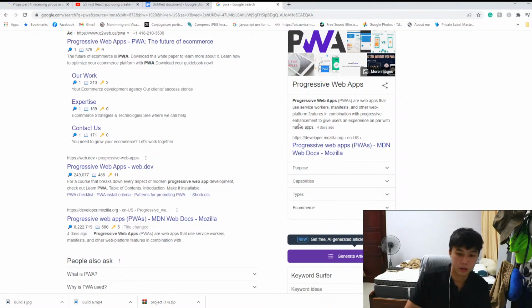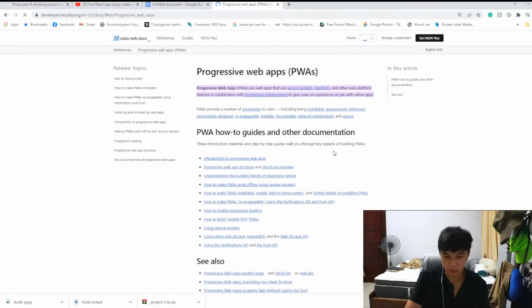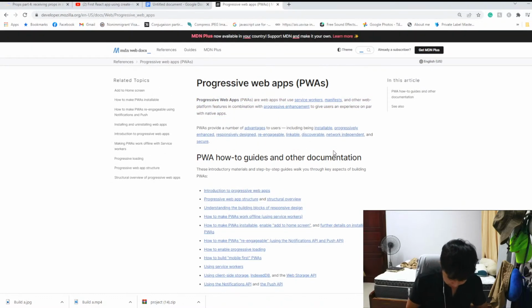Boom. Progressive web app. Alright, let's read about this. Let's see what progressive web app is.